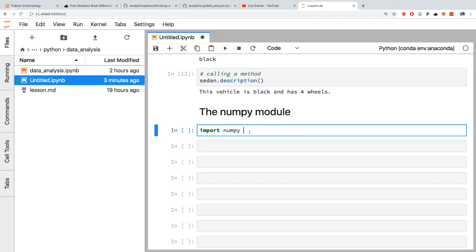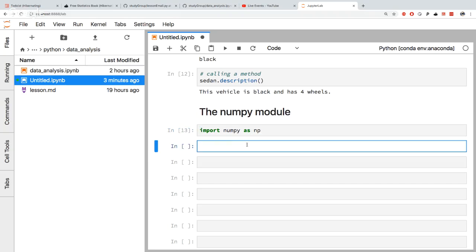Now don't run this just yet. The cool thing about importing libraries in Python is that you can give them abbreviated names, or aliases, while you're importing them. So at the end of this, we're going to add as np. This will be important in a second. What this means is that if we want to refer to NumPy in our code, we can just write np, which is kind of convention. The community seems to do it, and it's pretty handy. Once you run that, it shouldn't output anything, it should run quietly. Now we've imported all sorts of NumPy functions into our workspace, and we can start to use them.